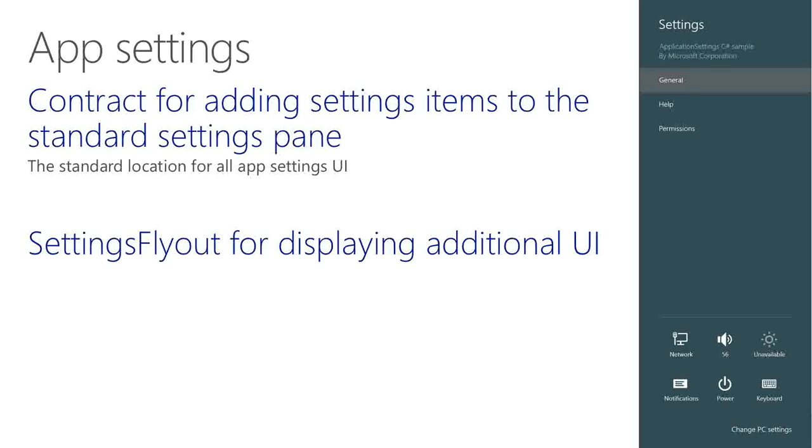These charms which appear from the right-hand side are context sensitive. That means if you're outside of an app on the OS, generally on the start screen, you get settings which are OS centric. Now, assuming you are in an app and you invoke the settings charm, there is context sensitivity. You get settings which are specific to your app, which are private to your app. Okay, let's see how you make that happen.